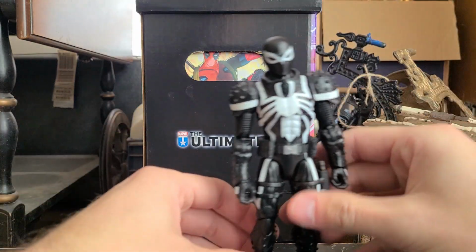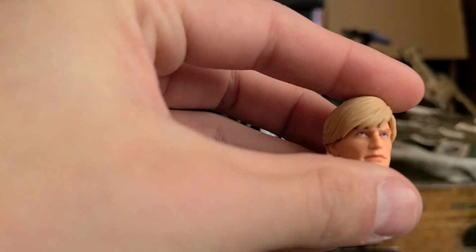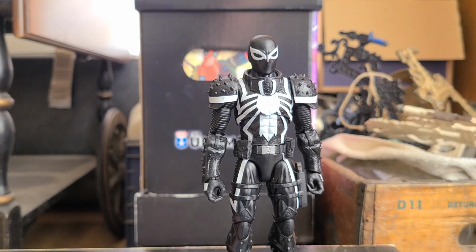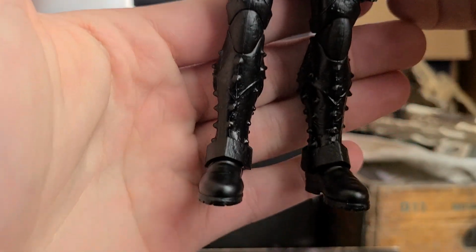Alright, I just want to switch his head back to the original, because don't get me wrong, it's a decent head sculpt, but I'm not a huge fan of it. Going on to just what he is, I'm going to start with the legs.